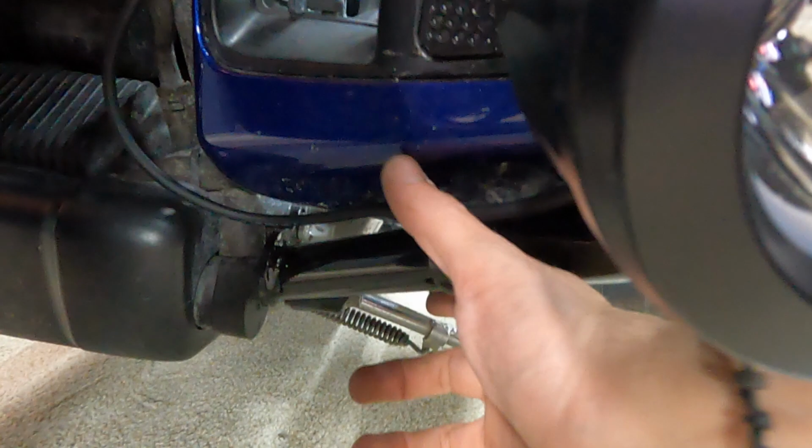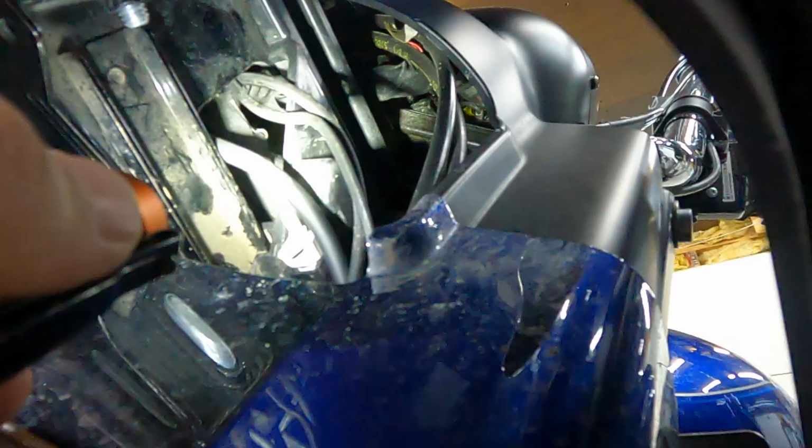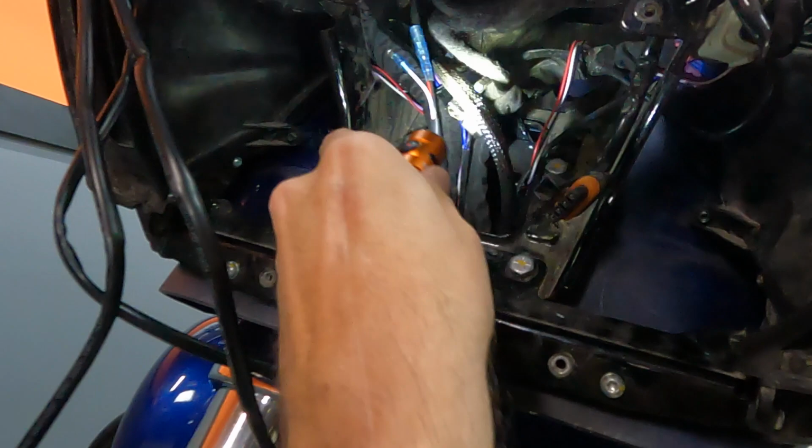The idea is we're gonna try to run it along the lower part of the crash bar, up the down tube. It's always fun trying to show you guys how I do this. And then we're running it in right here. This is the wire. It runs into the bike there, into the center of the fairing. And we came out right here. This is behind the headlight area, right there. That's the idea so far.